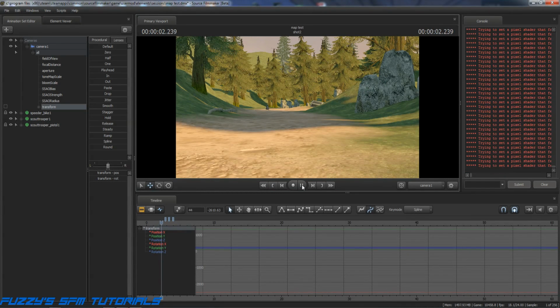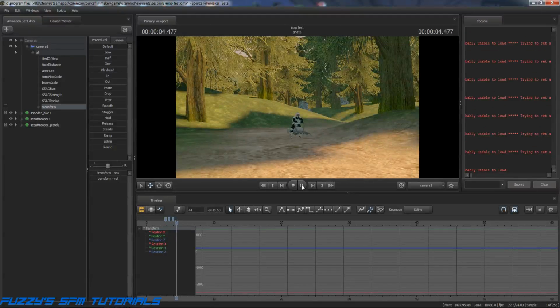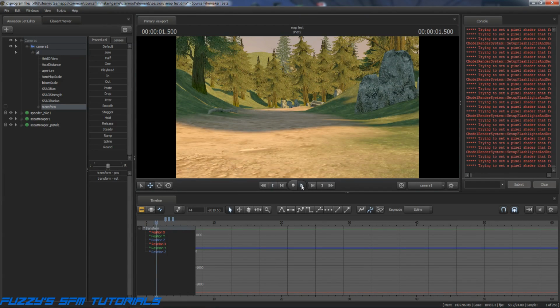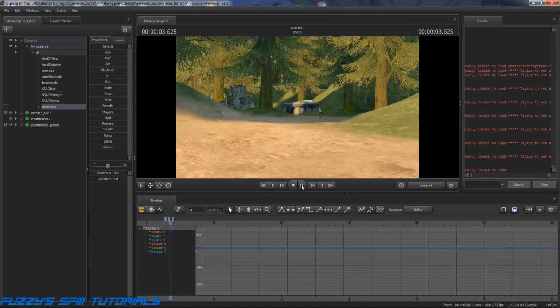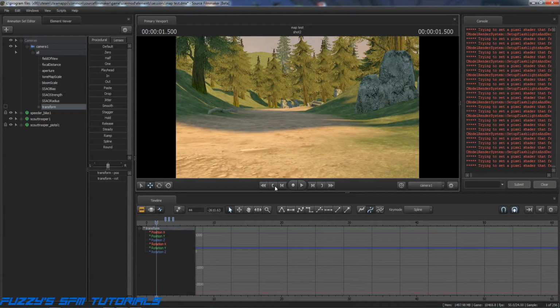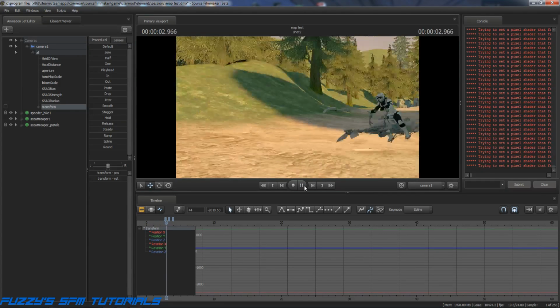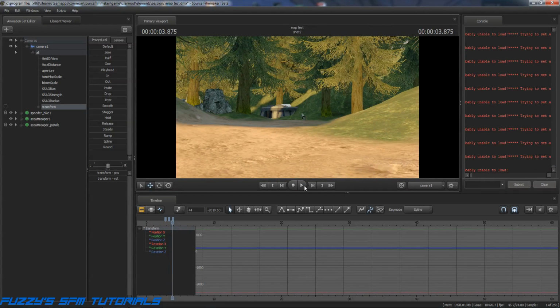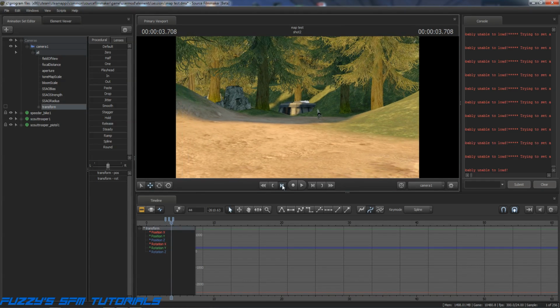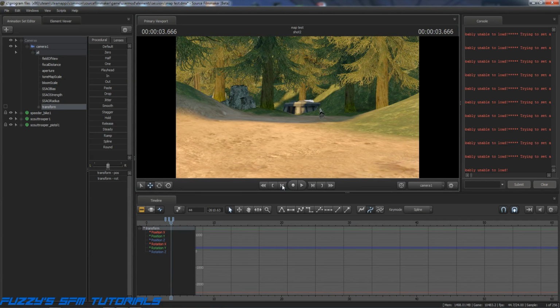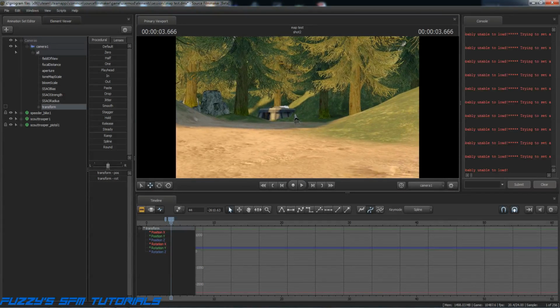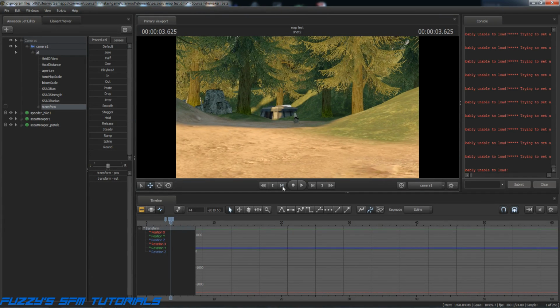Now let's see what that looks like. That's actually not too bad right there. There's still a little bit of a waggle right there. But you know what? We're going to pop another keyframe right in here to kind of smooth that out a little bit.